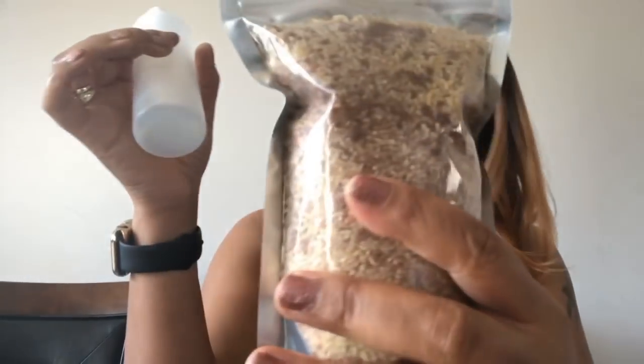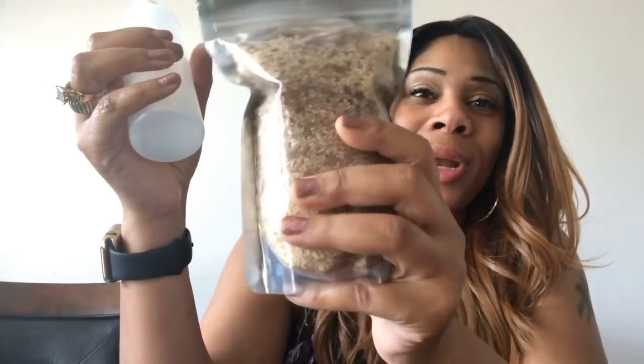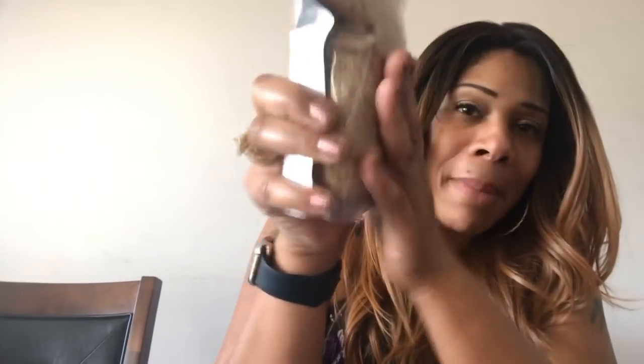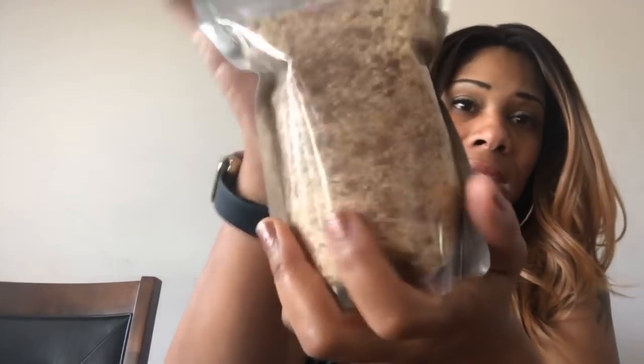You do not have to put the rice in a jar, you know. Well, you don't get this much. This is probably about 30 ounces right here. I always keep a bag for myself, but I pack my bag, so your bag is not going to look like this. You do get the silver bag with the label, but you don't get this much. You get 10 ounces. And when you buy 20 ounces, you get two of these.